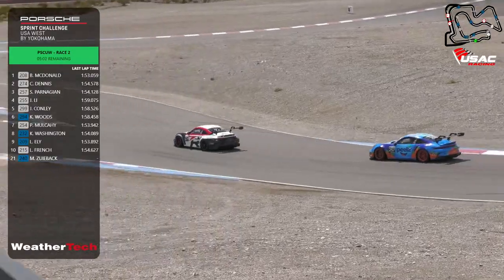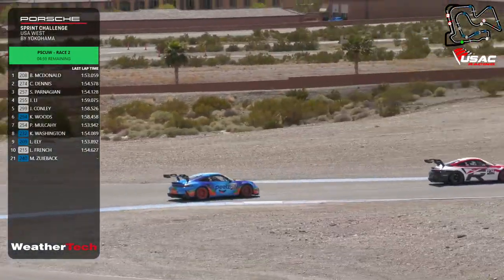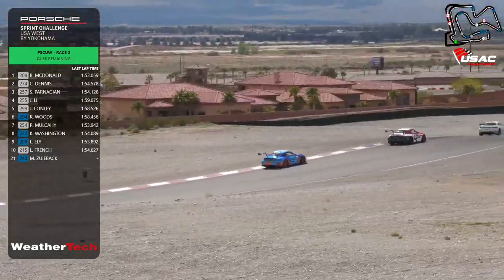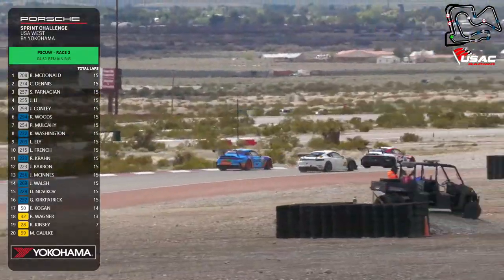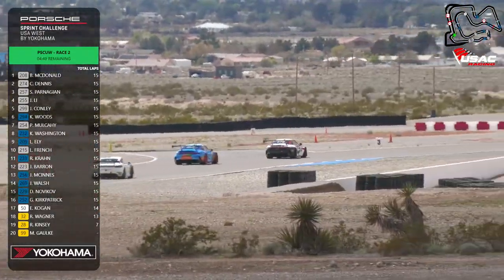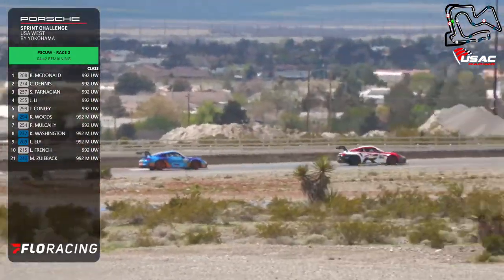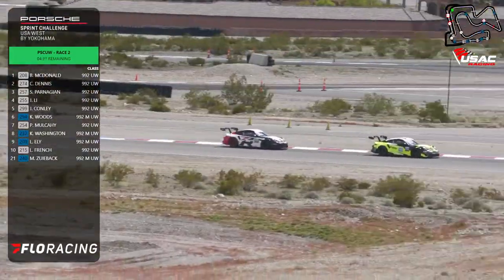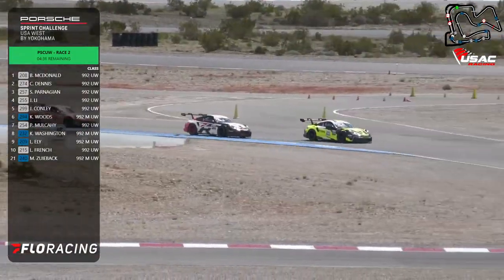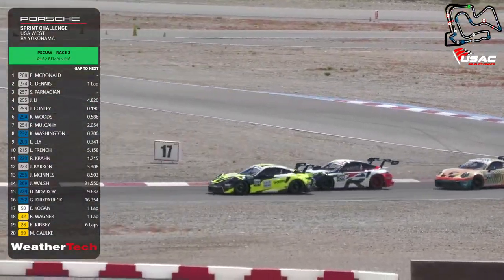Here's our battle for second place. Casey Dennis and Sam Parnagian catching lap traffic into this high-speed section. Off screen, I can tell you that fight is still going on a little farther. In fact, there was some car contact just a moment ago with James Lee, and now I think that was Mulcahy that just came together through turns 10 and 11. In fact, there they are right now. Yeah, James was up all over that curb, 2 wheels up in the air, trying to maintain that position.